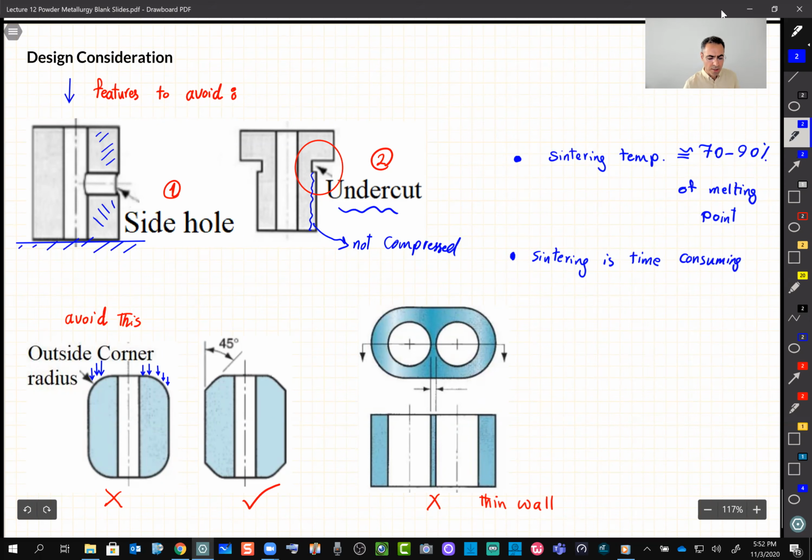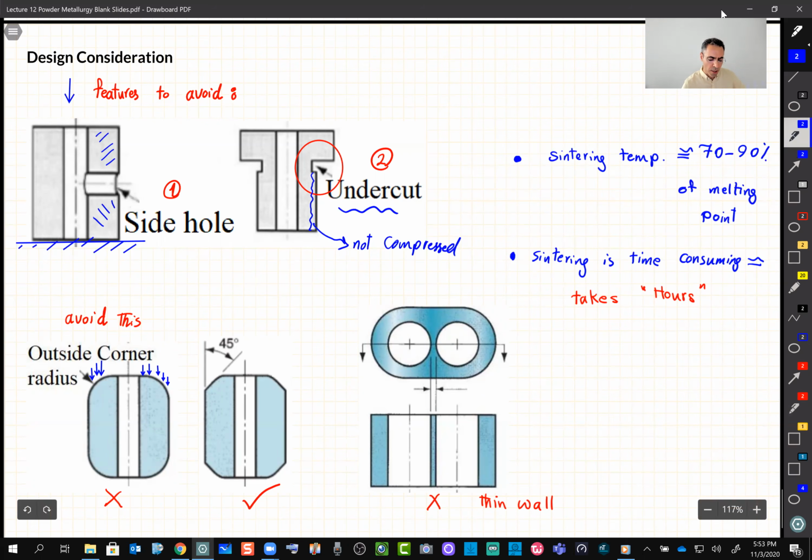So can you guess how long it takes to sinter a part? Hours? Hours. Days. Days. Both answers are right. So sintering takes weeks even. I wouldn't say weeks, but it depends. Maybe for some parts, you will see next week when we talk about additive manufacturing, sometimes sintering may take longer, but we say it takes hours. So it's not in a range of minutes that you can think.